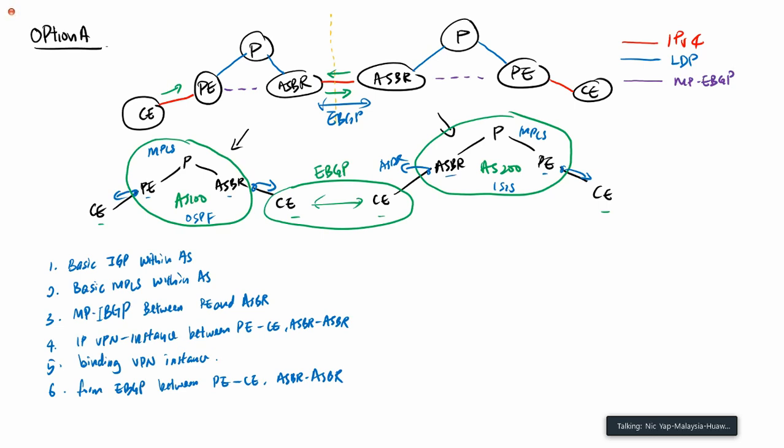For binding the VPN instance over here, when you bind this, it's the IP binding. The binding over here is to isolate routing tables. Okay. So when you're inside the VPN instance, you bind on the interface already. So it means that you're creating another routing table already. So that is what it means by binding the VPN instance.